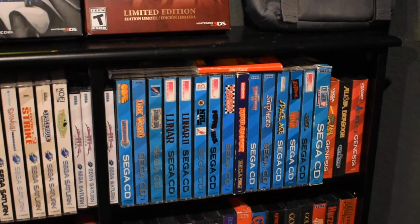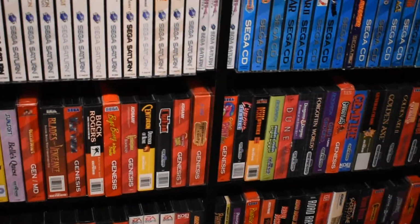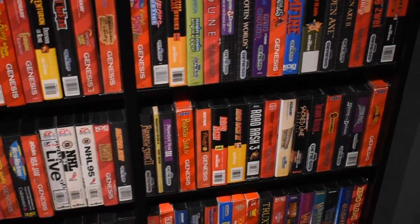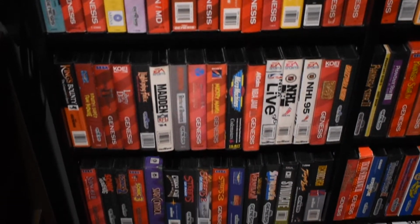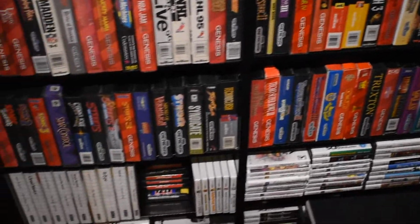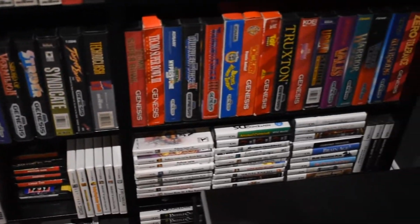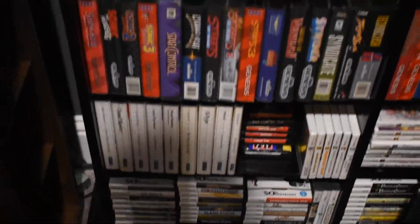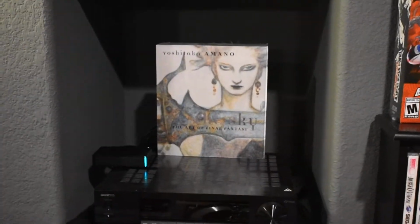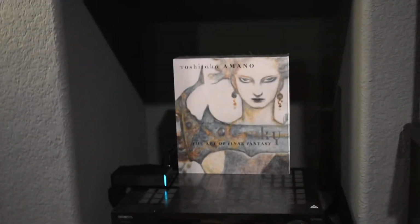Same with the Sega CD here. A decent amount of Genesis games. It's one of my favorite systems, so I collect pretty hardcore on that one. Down here is my Master System, some of the few Genesis carts, and then DS and 3DS. Now some of these are blocked by the sub, so you can't really see them. My receiver, Yoshitaka Amano, the Sky box. I kind of put that there to hide the wire connections in the little niche.